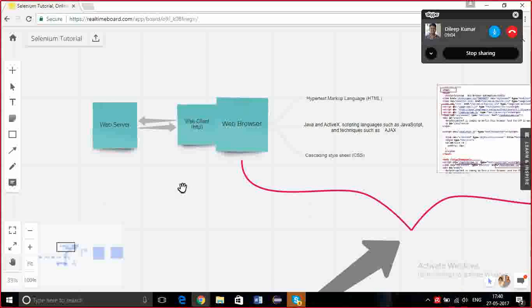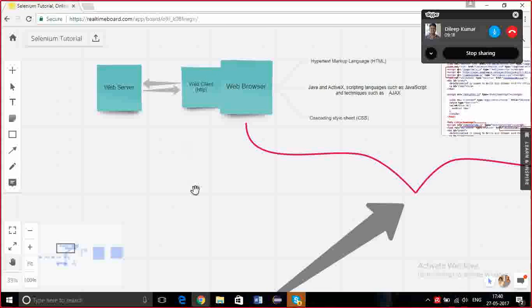And if you see a standard web application, I hope you can see the screen, it is a client-server communication, right? If you open any website, whatever you see on that website, there will be a remote web server servicing that. That service, as you know, is over the HTTP protocol. When you send a request through any web browser, the request goes to the remote web server, the web server services it, and the response comes back in the format of the HTTP protocol, and whatever data comes back is presented to the web browser, right?